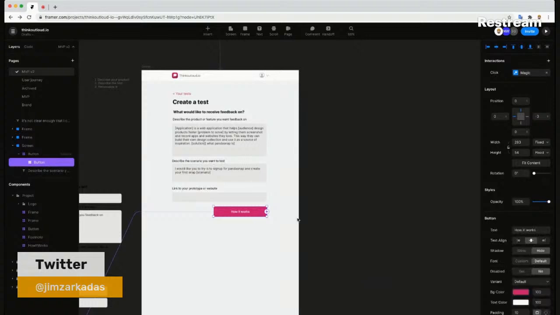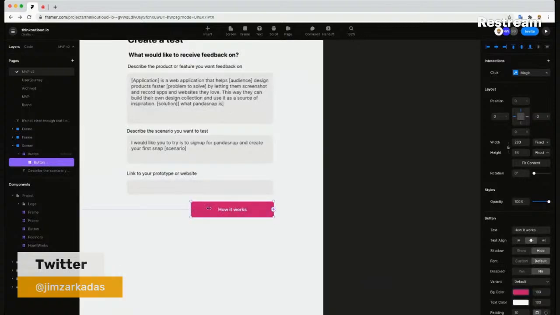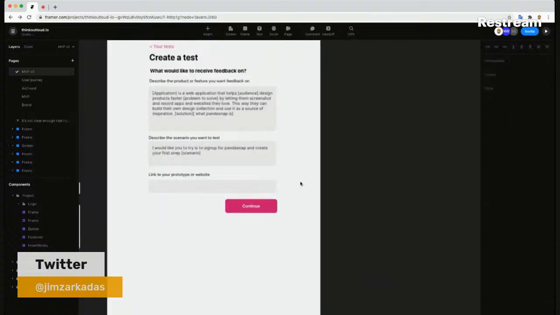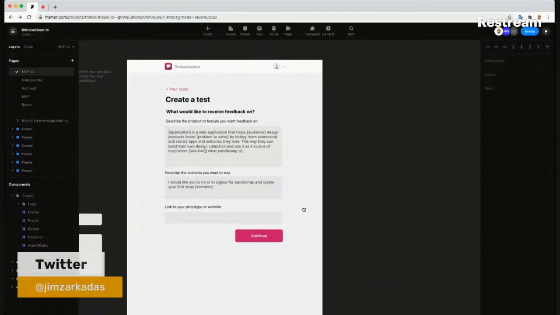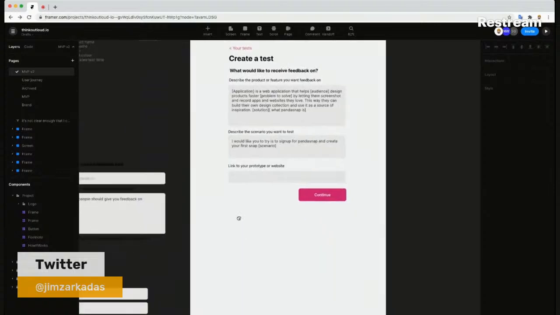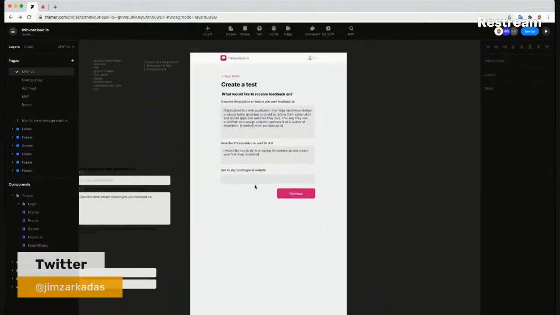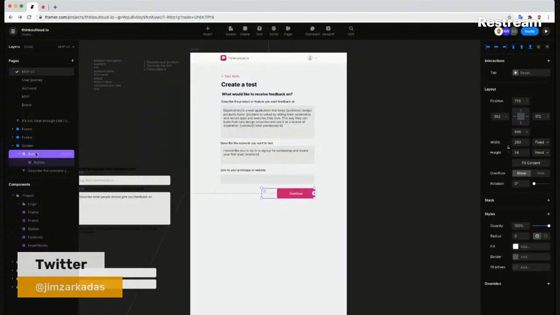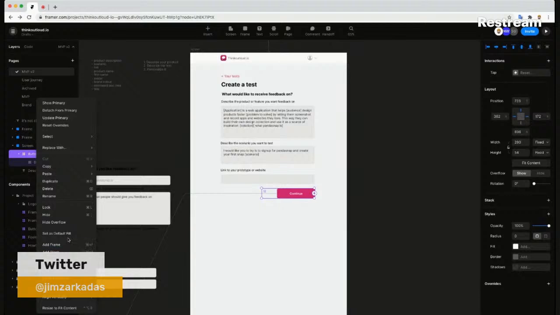Okay, you want to make it better, but what is the priority right now? Yeah, that's true. I'll continue. And it's such an easy trap to fall into, to just try to make something perfect. Yes, that's true.